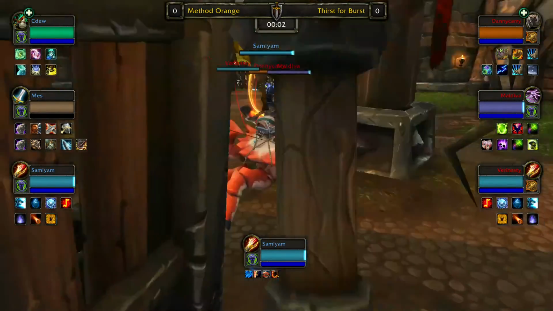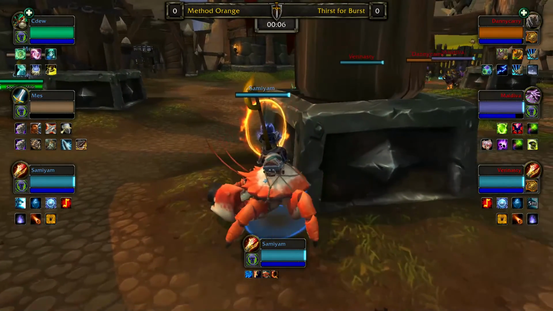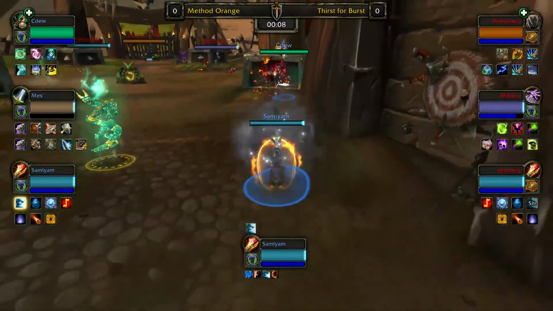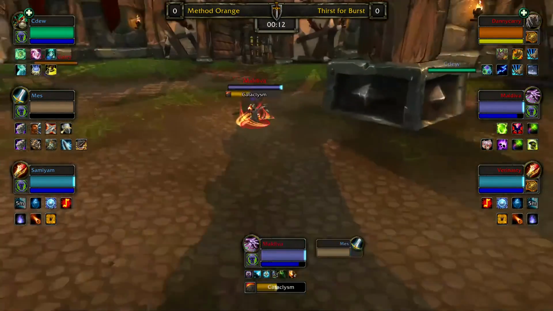All right, well, the gates have opened. It is game 1 of Method Orange versus Thirst for Burst. I don't know why I'm saying Birch. All right, so Danny opted for the Druid, not the Mistweaver.